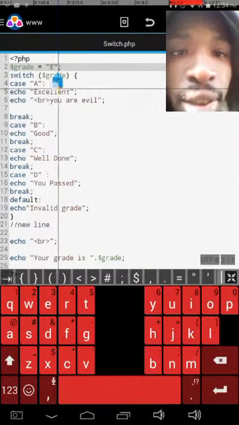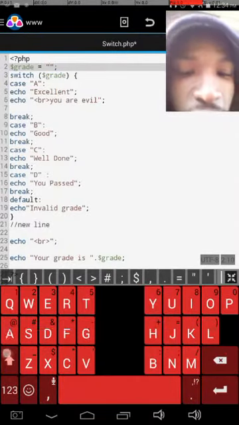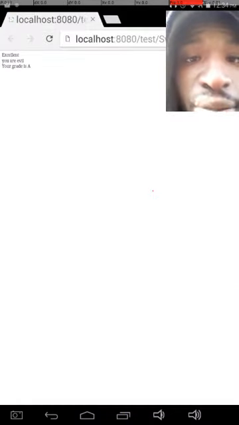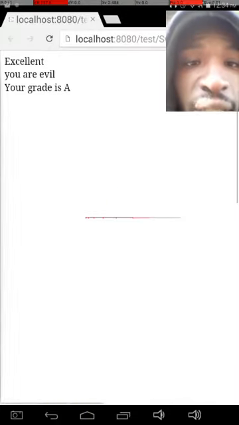Invalid. Oh, that's right, I didn't change it to A. Kind of got off track there. But anyway, that'll be enough. You can put a function in there too. And it says, excellent. You are evil. Your grade is A.